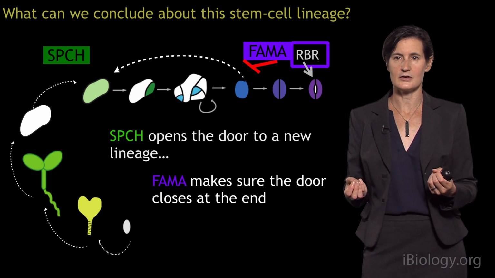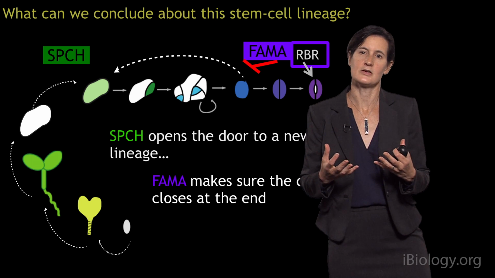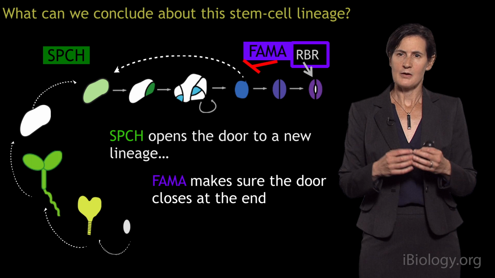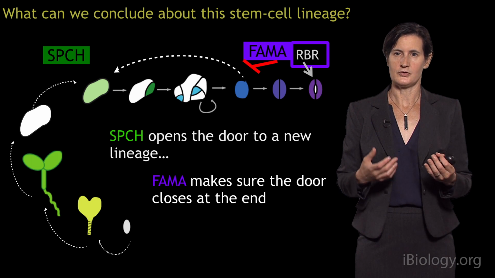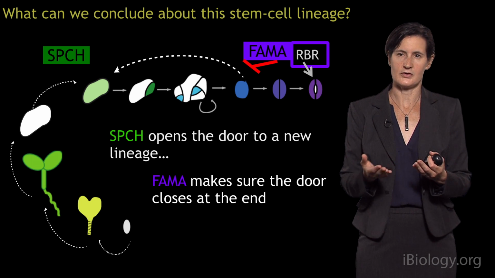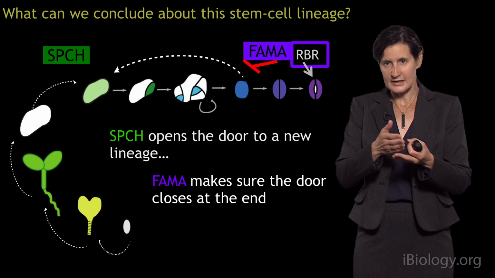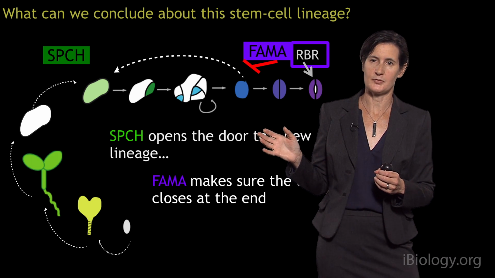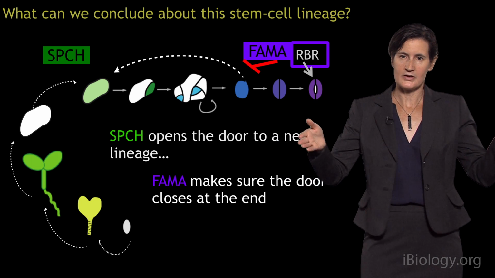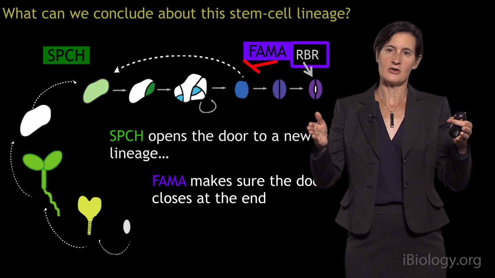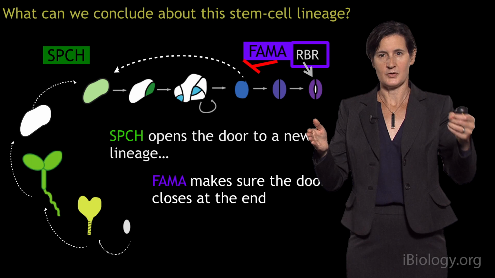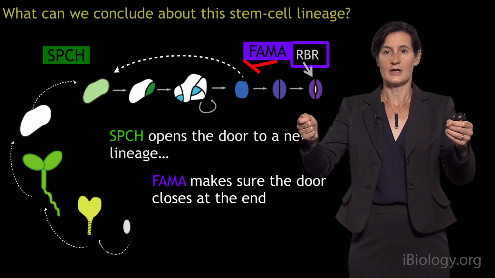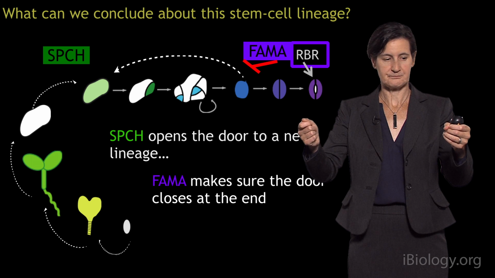We've noticed for many years that the same types of proteins get used over and over again in different contexts. We've always wondered why in muscles and in neurons, why do you use proteins that are closely related to one another in series in these sets? And one idea that's coming from this plant study is that you might want things as bookends. When you make a stem cell lineage, you have one factor that can bind to and activate genes. You might want to have things started, but you might want to have its relative shutting the door at the end.